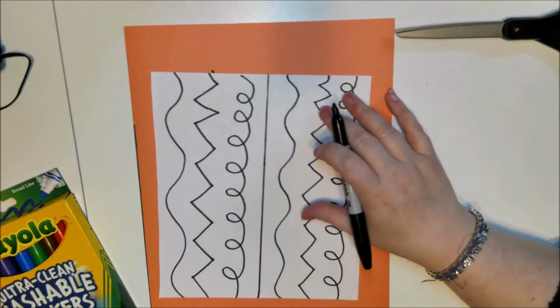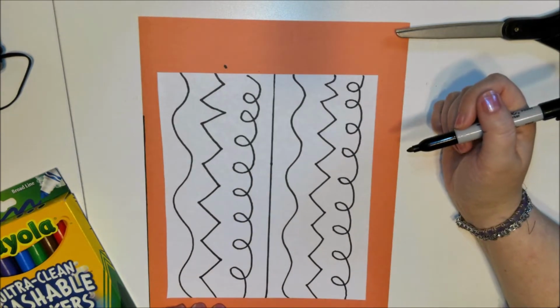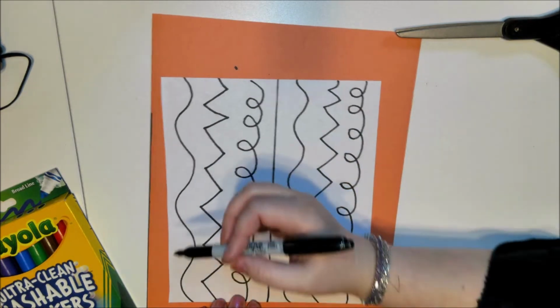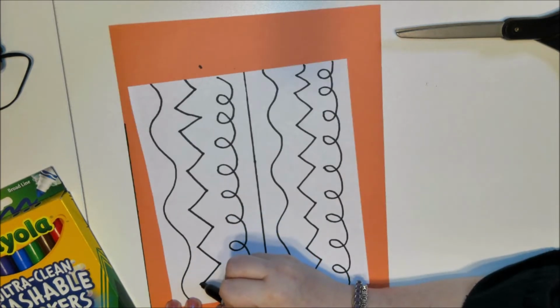Alright, so now there are also things like thin lines and thick lines. Let's turn some of our lines into thick lines. How about we make one of our zigzag lines a thick line. So I'm going to make this a thick line.